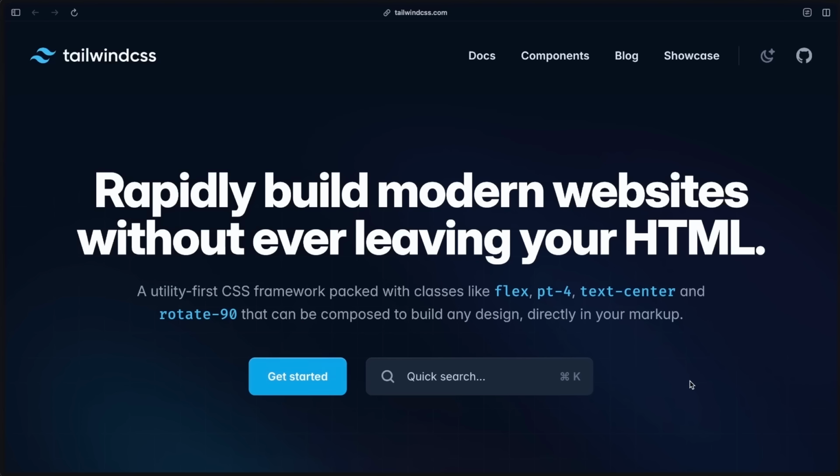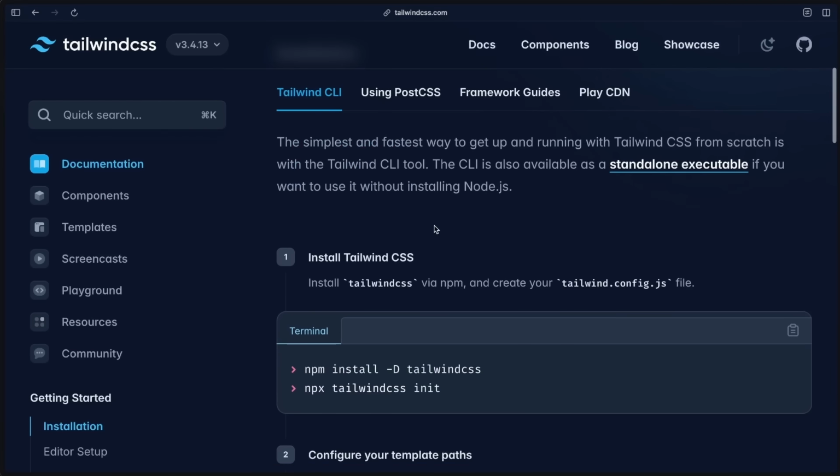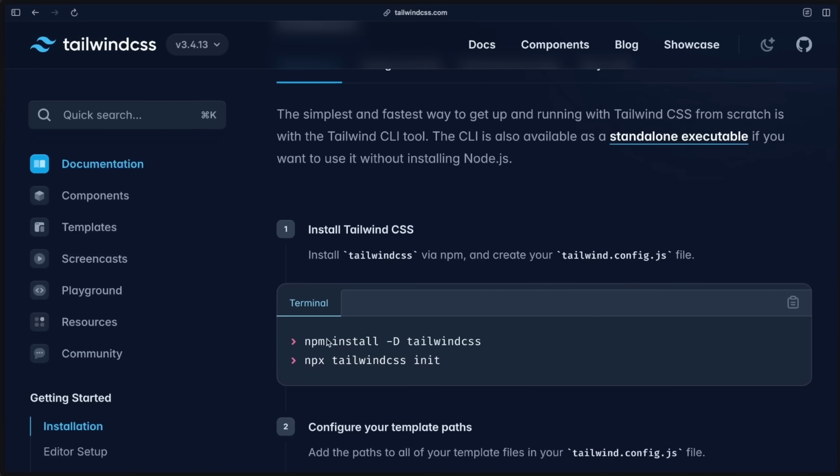I don't want to just give you the commands. I want to teach you how you can do it in your future applications by following the docs. So head over to tailwindcss.com and go over to Get Started. You can scroll down to see the installation steps. And the first thing you'll have to do is install Tailwind CSS as a dev dependency.